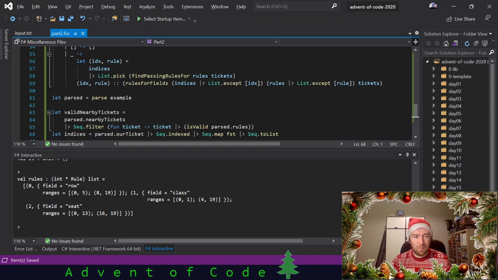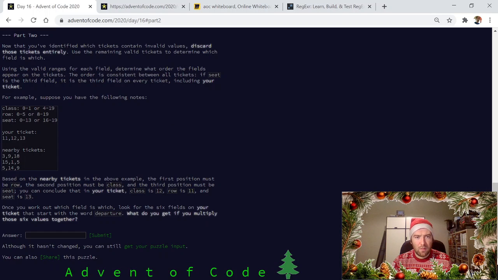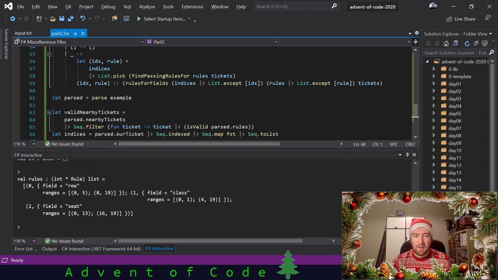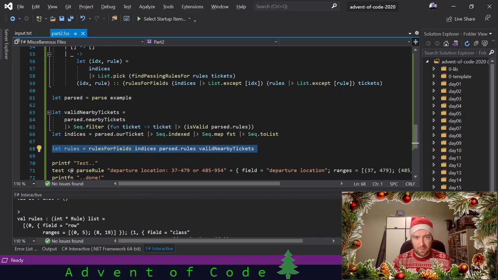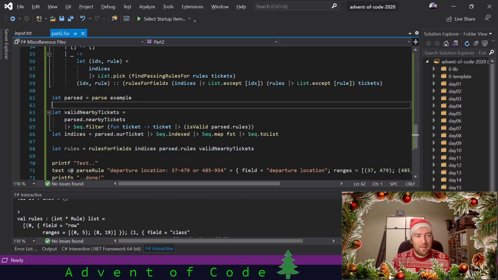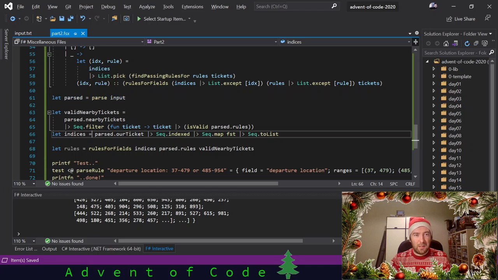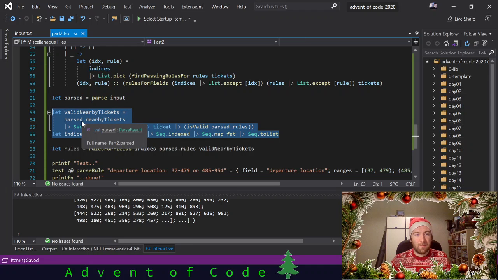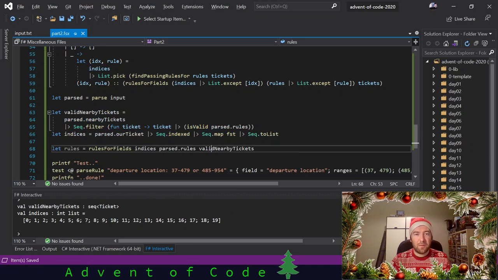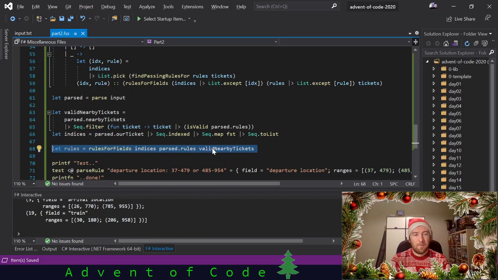The first column is row, the second is class, and then we have seat. Is that correct? Row, class, and seat. Yes. Now I am hoping this works for a bigger input, otherwise our search algorithm needs to be smarter, or it needs to incorporate a bit of heuristic and backtracking. But let's worry about that when we need to. Let's not worry too soon. That's a bigger search space, all right. Oh, the naive algorithm works.